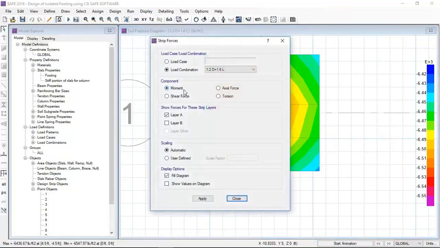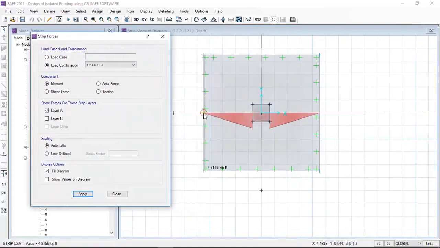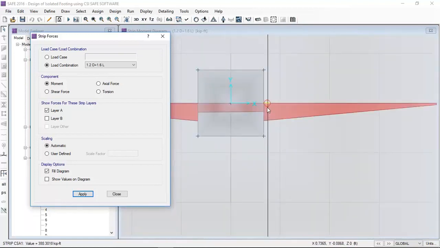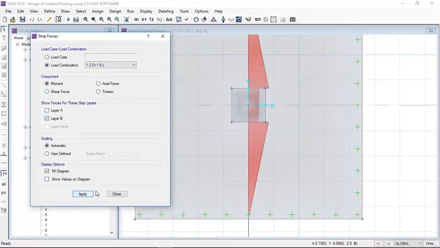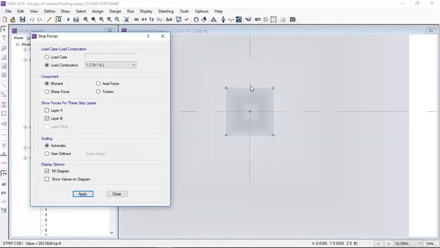Now I am seeing the moments in layer A of the strip. In layer B in the Y direction, here the moment is 399 kip-feet.